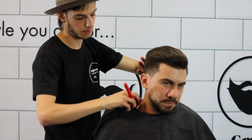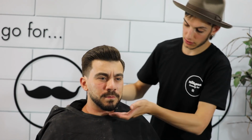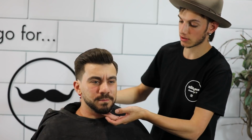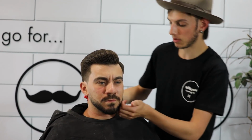So for this haircut and beard trim, we've used the Milkman beard oil before cutting it. Afterwards, we've used the shave gel to shave all the lines, get it nice and sharp. And then we have used the beard candy to hold everything in place. There you have it, guys, haircut, beard trim. And Fernando's done, and look, I've built it up so you already know, but let me show you the before picture and the after picture.